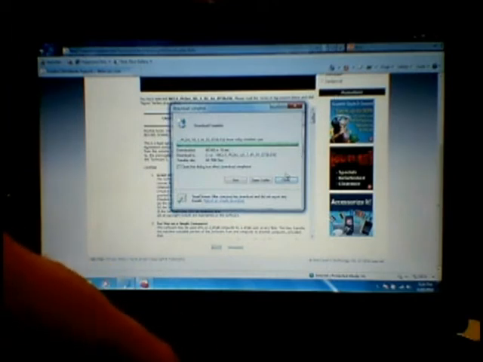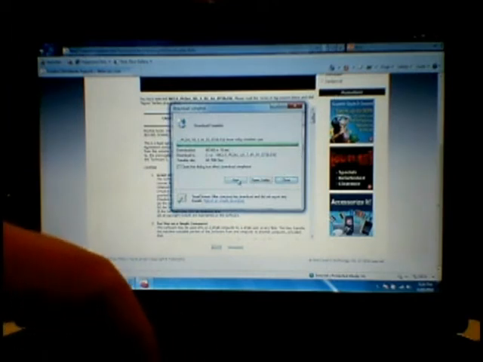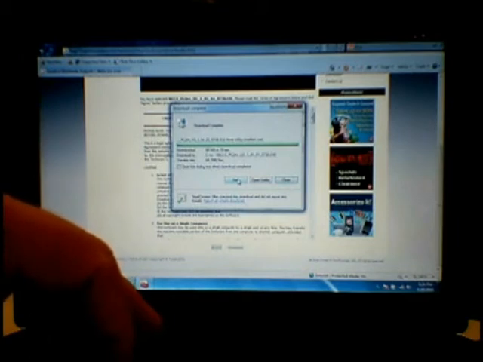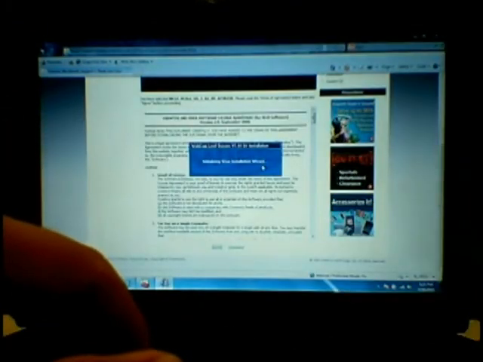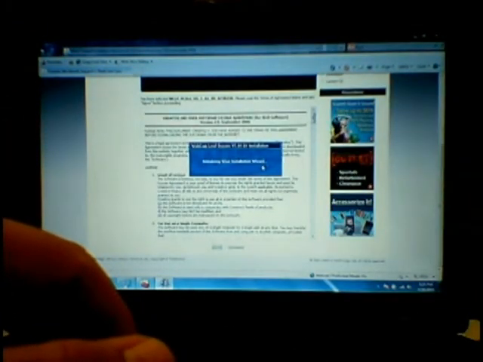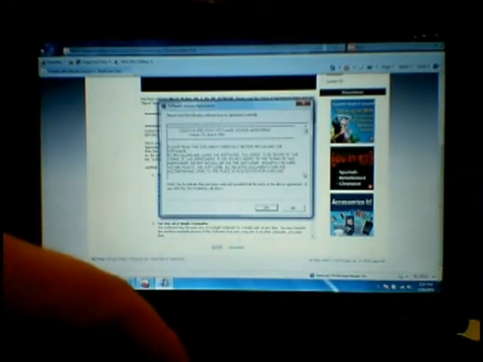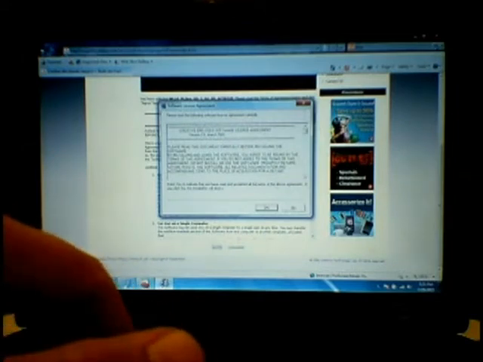And then we're going to go ahead and click run. You can also navigate to the desktop and double click on the file to open it, but since I have it here, I'm just going to click run. Okay, so this is the user account control window. We're going to go ahead and click yes here. And later I'll go ahead and show you how to disable that user account control from popping up. So it does get a little tedious because it's constantly popping up and asking for user permission.